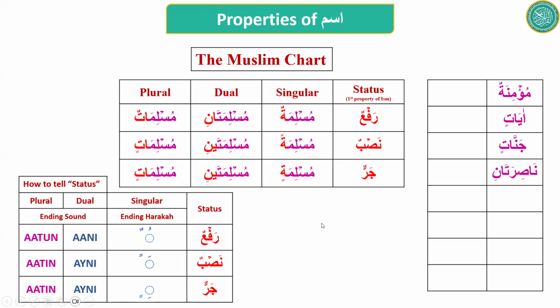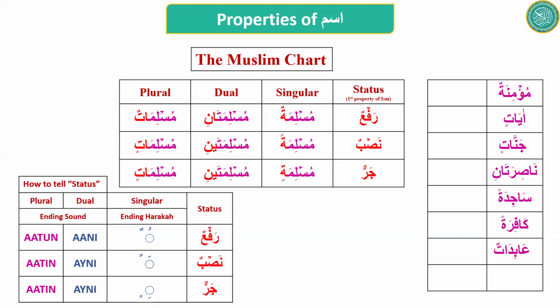All right, we will just do a couple more and then we go to the breakout room. Sajidatan, a lady who does sajda, a female who prostrates. Sister Sarvat, please. Sajidatan is Nasab, singular. Good. Kafiratan is also Nasab. Next one. Abidatun. You have to read it right, sister. Read it first. Abidatun. Yeah, it's Rafa.